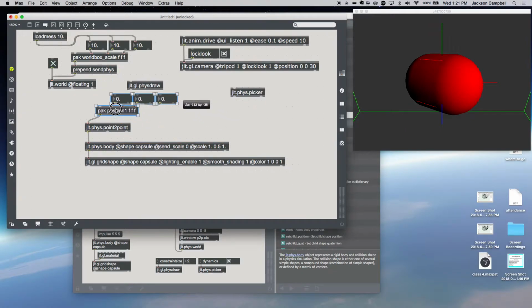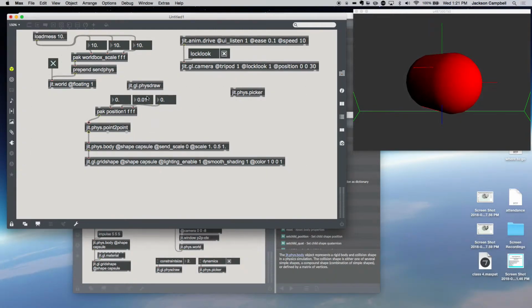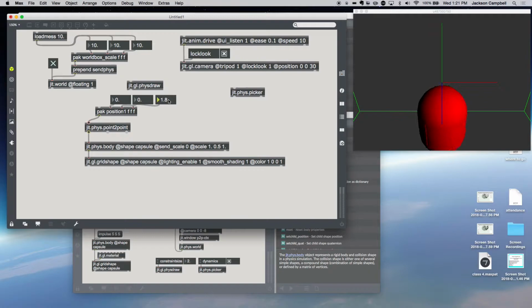So let's figure out what's a good position 1 for this. I think we're going to be adjusting the Z value. And there you go, something like 1.5 or so makes it fall down, and anything more than that starts to hang down from an invisible rope. So let's put something in there. Let's see, what did I have before? I have this at 2.